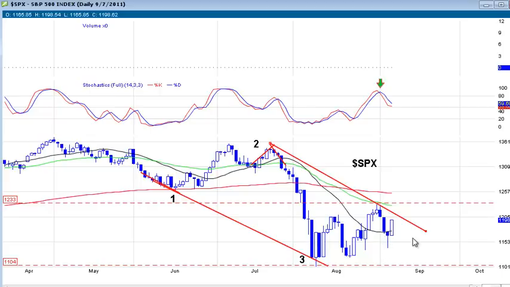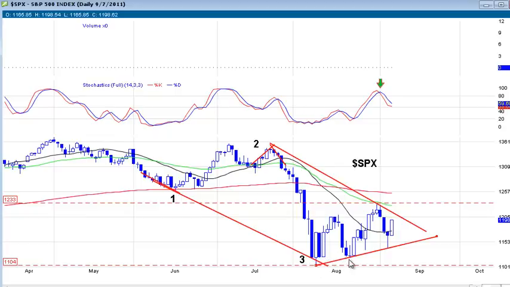And we got that fast push down. Now what makes this so interesting is that even with all that news out there, we still just happened to come right down to an area where, again, there's an established trend line. Now we have this spike down to around that 1103 area back here in July, and then we came back and kind of made a double bottom.